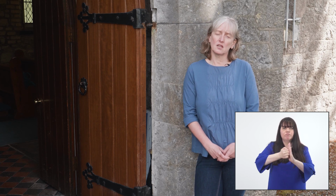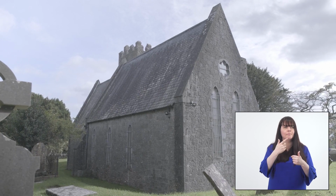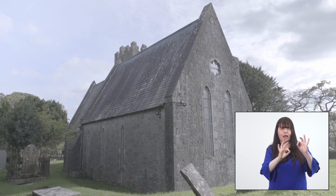Now, in the late 18th century, a new church was built onto the north side of the medieval building, possibly necessitating the demolition of the earlier north aisle. That building only lasted just under 100 years before the eventual construction in 1863 of the Church of Ireland Church as it now is, where worship continues to the present day. And it's designed in, I suppose, what we describe as quite a modest Gothic revival style, but I think one that is very sympathetic to the medieval style of the earlier buildings, and I think very much reflects the long history of worship that has continued here at St Duloc's for probably well over a millennium.